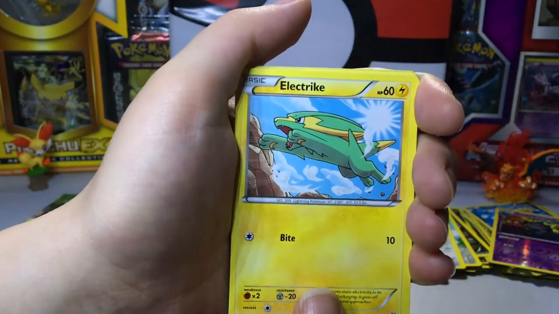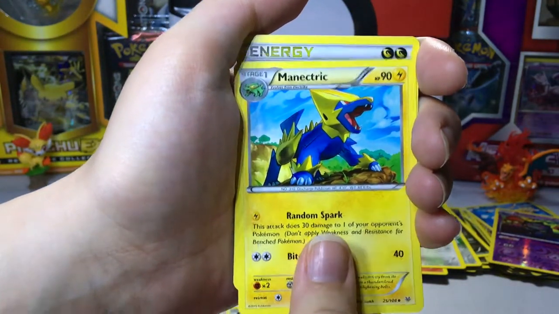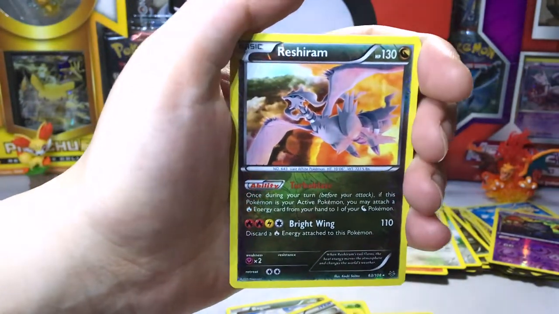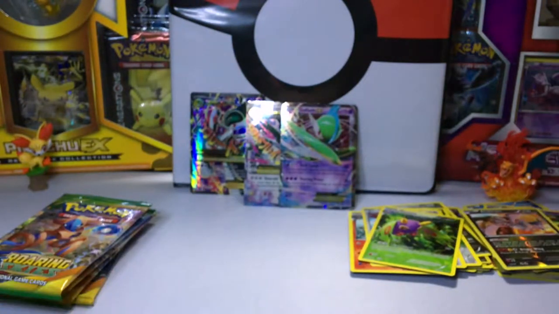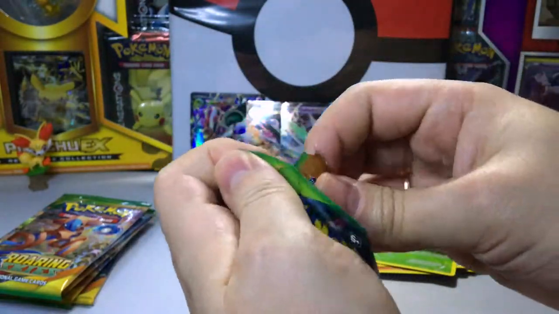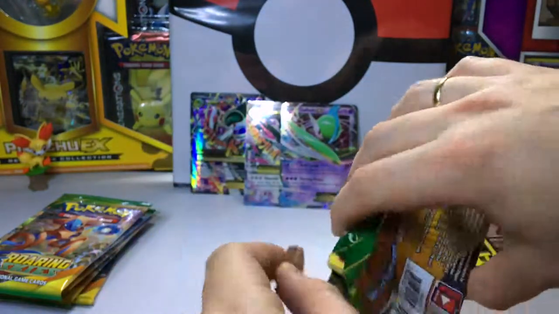Yeah. Electrike, Talo, Bagon, Trainer's Mail, Manectric, oh, Special Double Dragon Energy, Reshiram Reverse Holo, and our rare is another Dustox. Third one, I believe. Kinda, yeah. Okay, let's go. This Double Dragon Energy is very nice card.